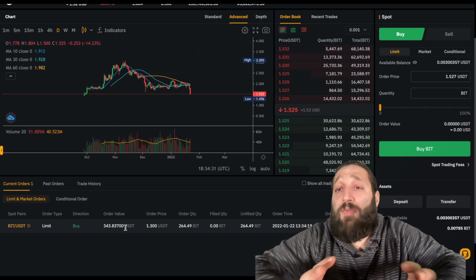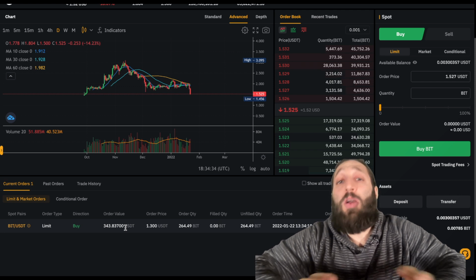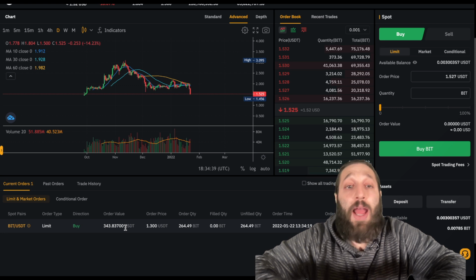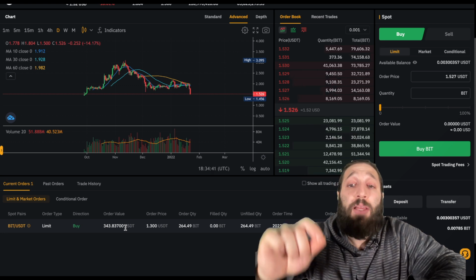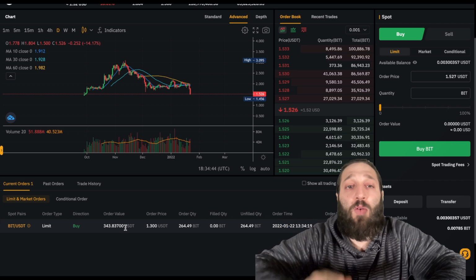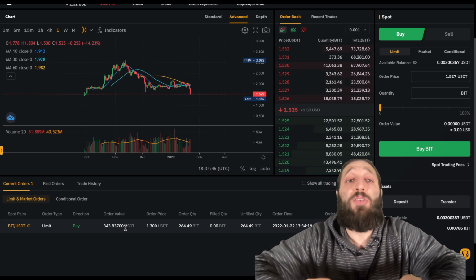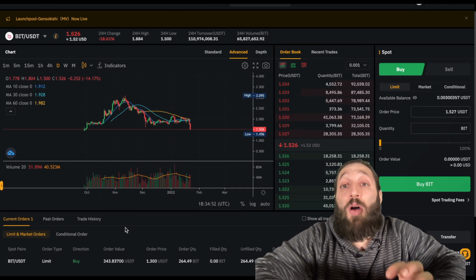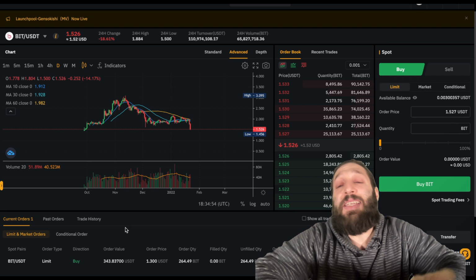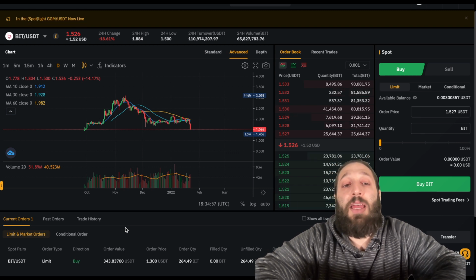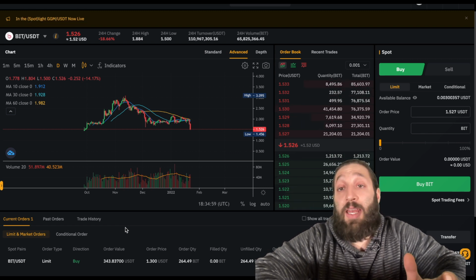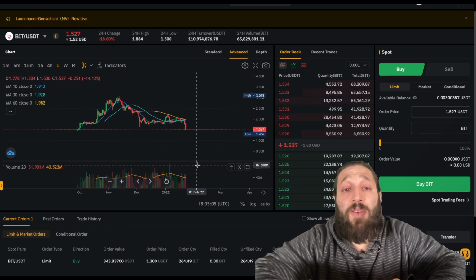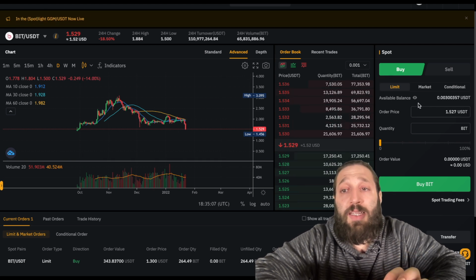So I love using limit orders because you can just walk away and you never have to FOMO into the actual spot price. You don't have to buy now. You don't have to FOMO in. You can place strategic buys with limit orders using technical analysis, or even if you're dollar cost averaging. If you're watching any asset, if you put a limit buy 5%, even 10% lower than the spot price, you're more than likely gonna get in. You'll get your order filled. You just have to be patient. So if you have patience, you can set up limit orders, and it's awesome to do.